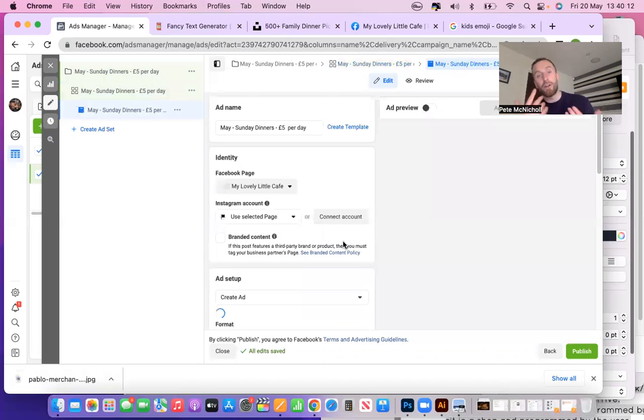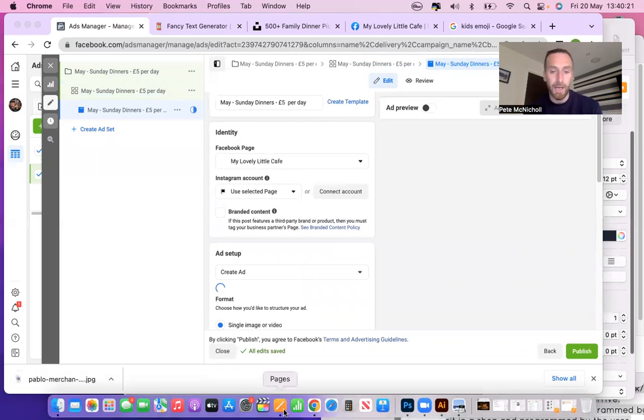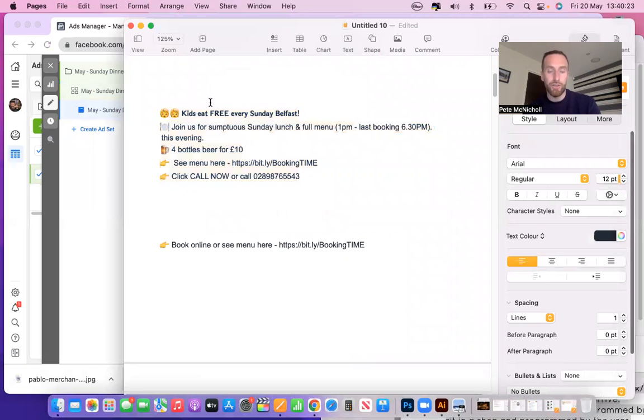So instead of selecting a post we've already got, we're actually going to build out our ad on this here. So we'll go back to our text, and just remember our text has our bolded headline with our location in it. It's got our specialist, got our call to action here as well. Our kids eat free. We've got an upsell in there too, and then as well we've got our menu in there too. We're going to remove this call now button, because call now won't be on.